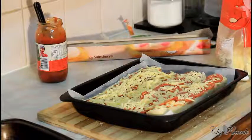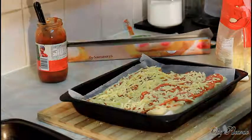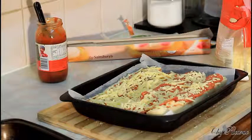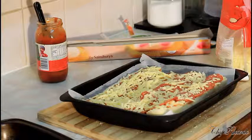And all you need to do is to put it in your oven for roughly about 7 to 10 minutes, and yes, mark 6 or 7 is good for it. Preheat your oven first. I put in a further 7 to 10 minutes. Look at it and see when the cheese gets that lovely color. And that's what you're looking for.